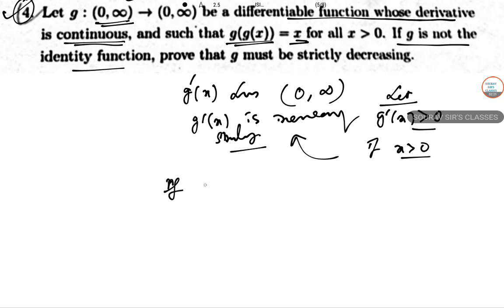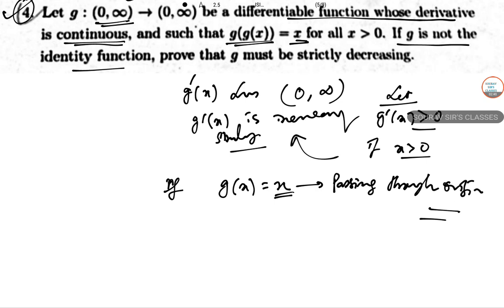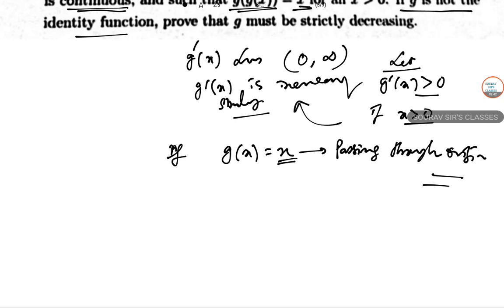Now if g of x is giving you x, or f of x equal to x, this is a direct x function, and this must be a function passing through the origin, with no constant part. As a result, since this is not the identity, g of x may be greater than x. This is case 1.